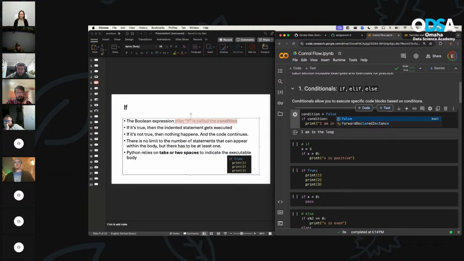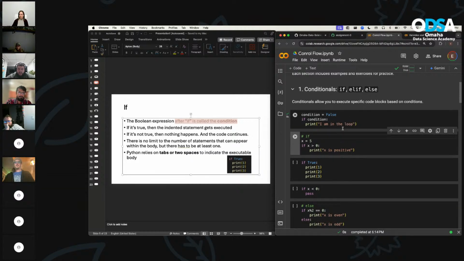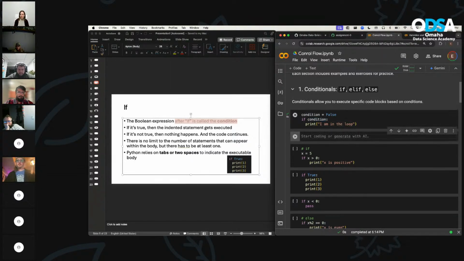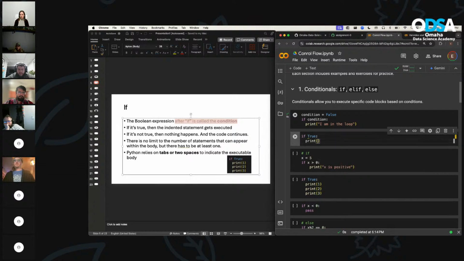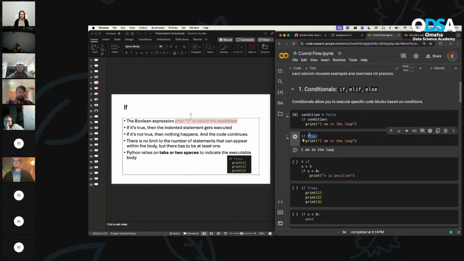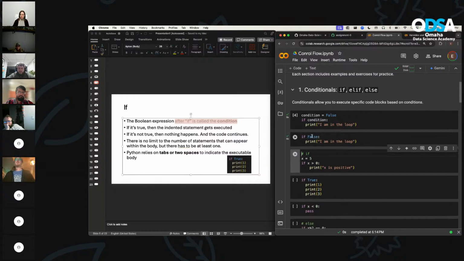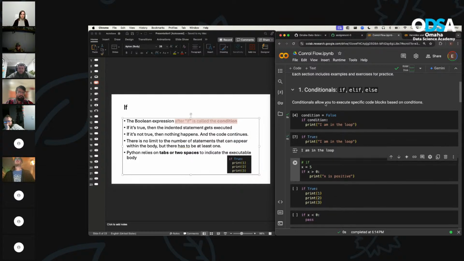If we set it equal to false, it says nothing. It exits this if condition; when this evaluates to false, the body does not get executed. We can do the same thing here: if true, I am in the loop. If false, okay.